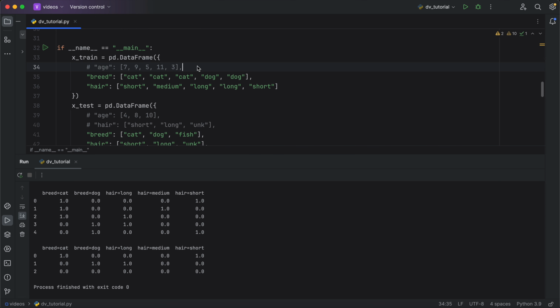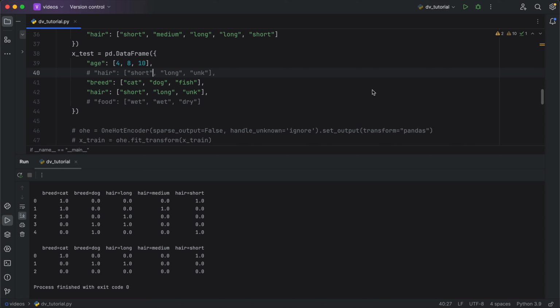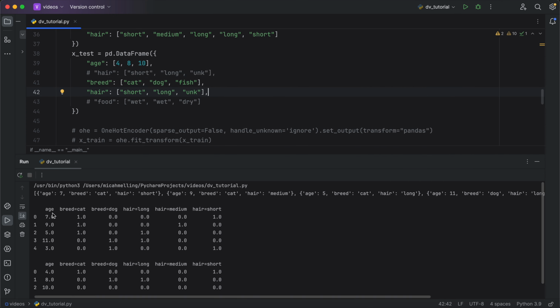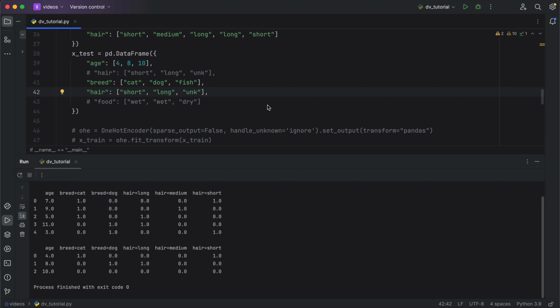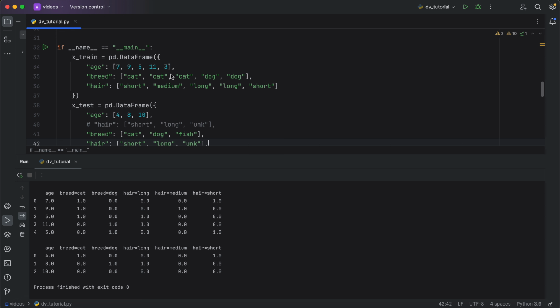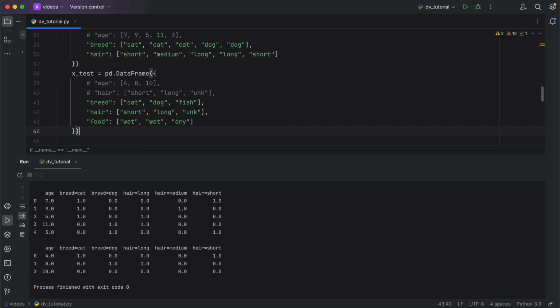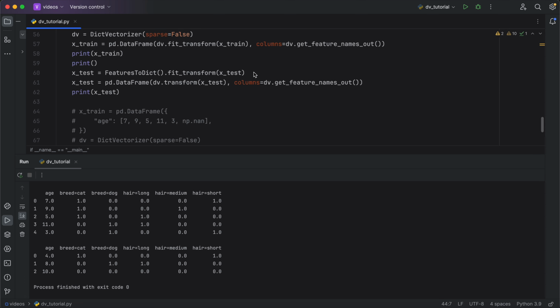Let's see what happens if I add in age to my data frame. Oh, that actually just handles it. It identified that this was, in this case, an integer, and it did not dummy code it. That is pretty nice default behavior. Again, we can use something like a column transformer with the OneHotEncoder, but we don't necessarily need that with the DictVectorizer.